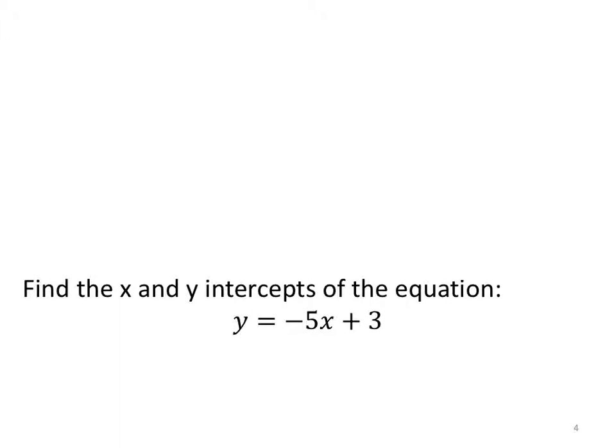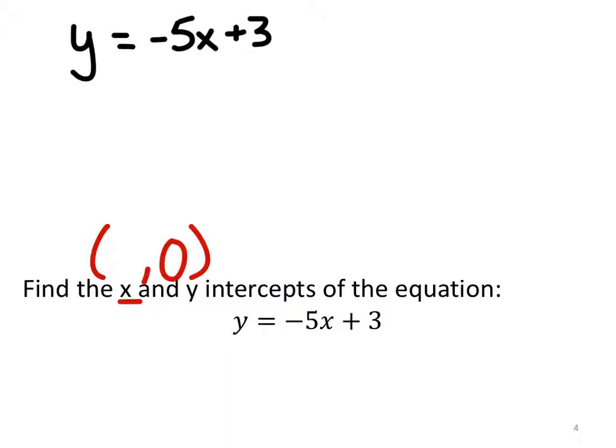So again, let's start with the x-intercept, which has a y value that's 0. If you wanted to, you could start this off by just writing in 0 at the y value and then finding the corresponding x value. So, the equation, but we know that the y value is 0, so let's replace it with 0. And from here, we're going to solve for x just like we would with any other equation. So I'm going to subtract 3 from both sides.